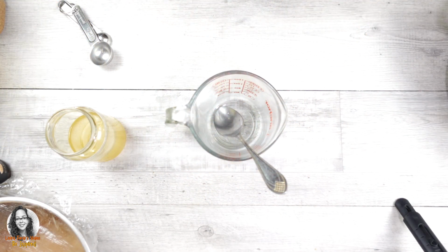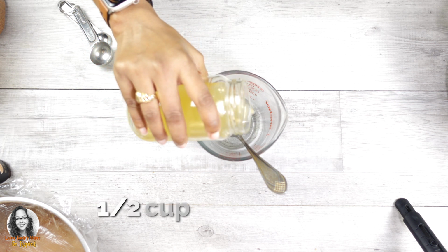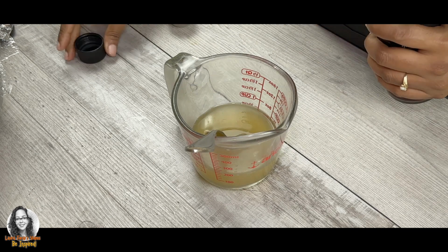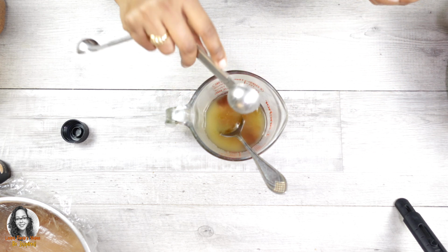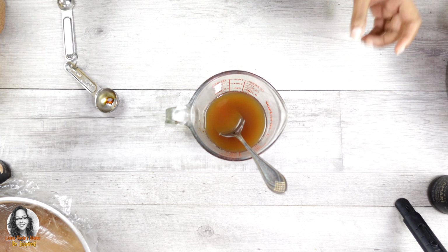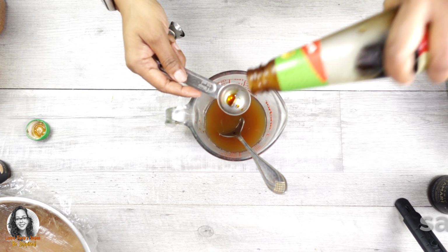All right, so let's make the sauce for our chicken and broccoli. Okay, first I'm going to put about a 1/2 cup of chicken broth. I'm going to use 1 tablespoon of tamari soy sauce. Now, if I had some dark soy sauce, I would have used that as well. I'm going to use 2 tablespoons of gluten-free oyster sauce.